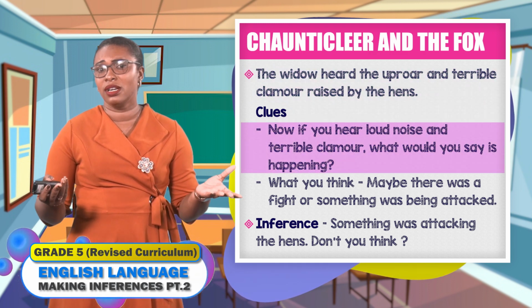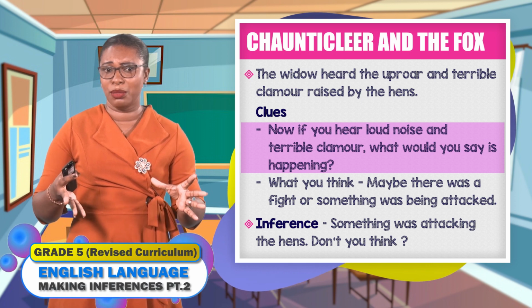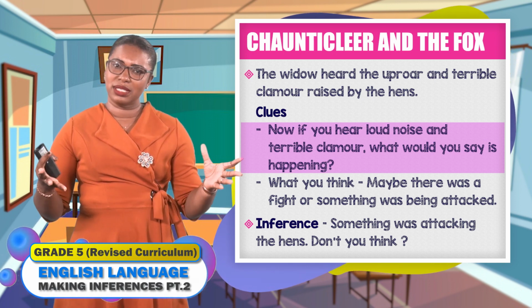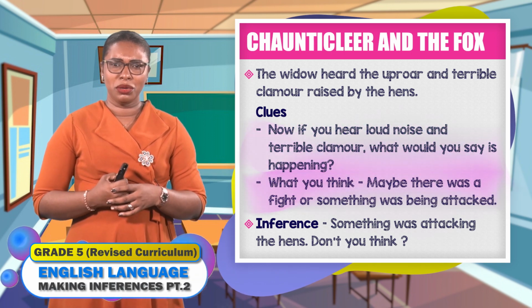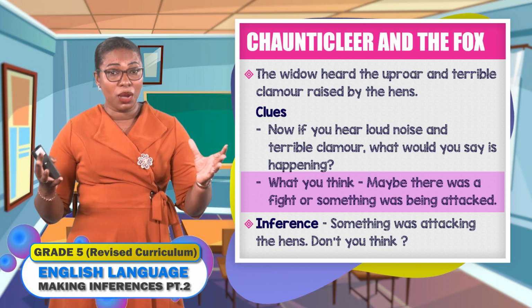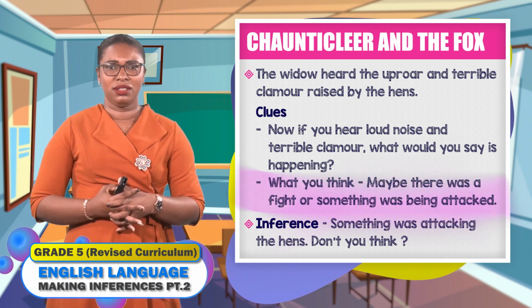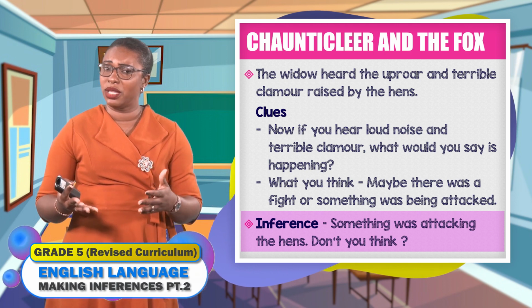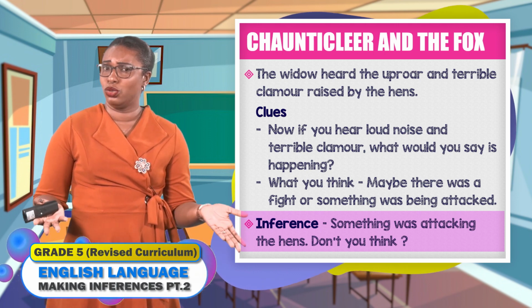Now, if you hear loud noise and terrible clamor, what would you say is happening? Would you say it's something good? Or maybe there is a fight or something? Or even someone or something being attacked? Now, from that clue, we can make the inference that something was attacking the hens, don't you think?